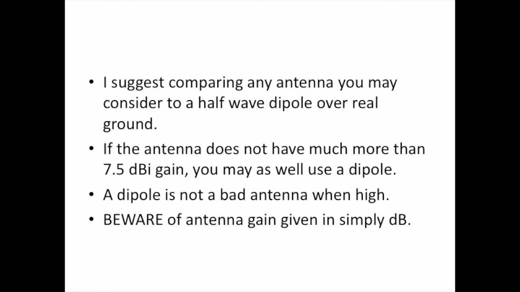Now, I suggest comparing any antenna that you may consider to a half-wave dipole over real ground. If the antenna that you're considering does not have much more than 7.5 dBi gain, then you may as well use a dipole. A dipole is not a bad antenna when it's up in the air fairly high. And beware of any antenna gain that is given simply in dB. The dB must be referenced to something.